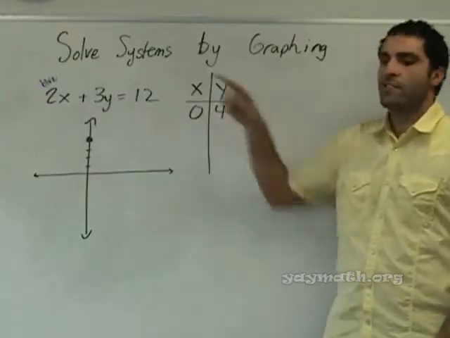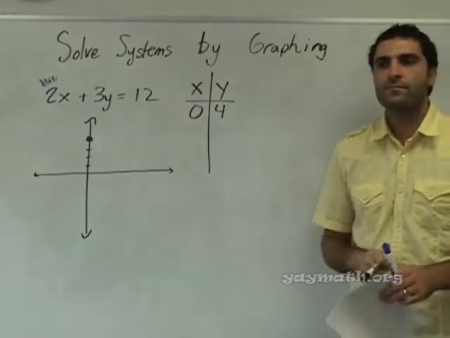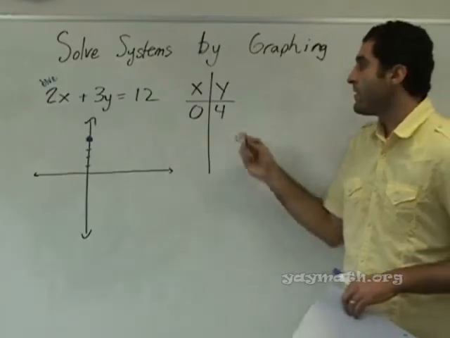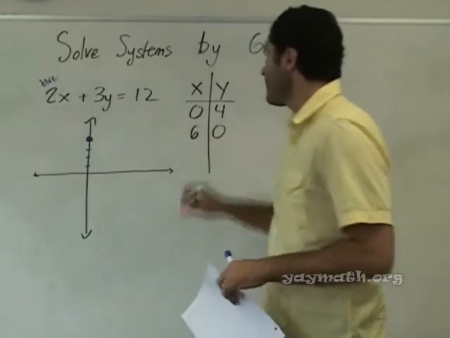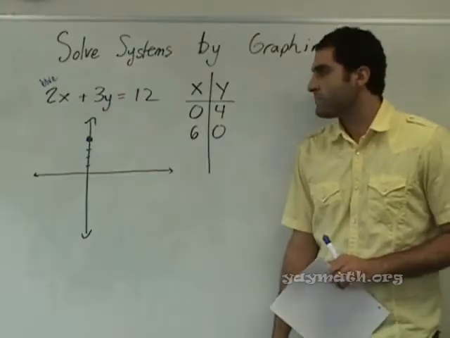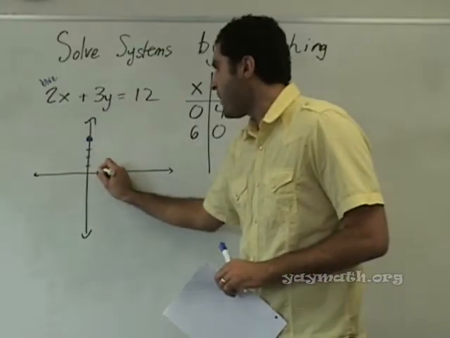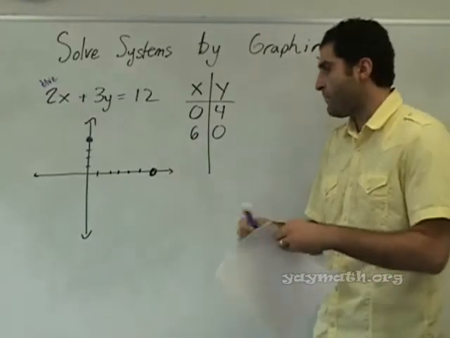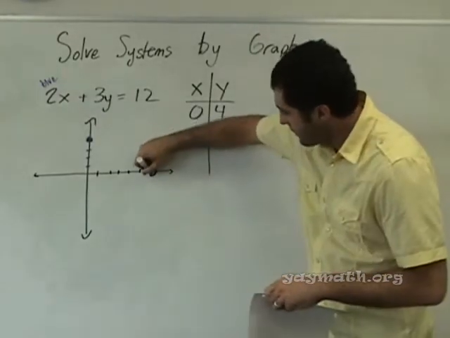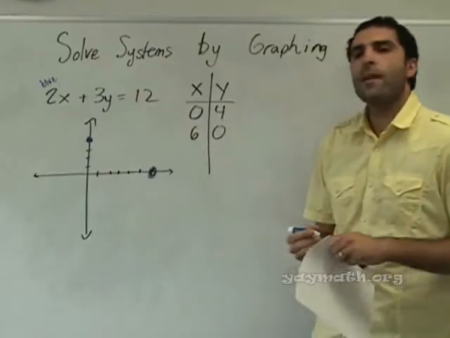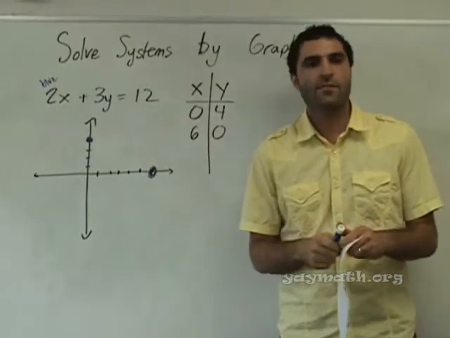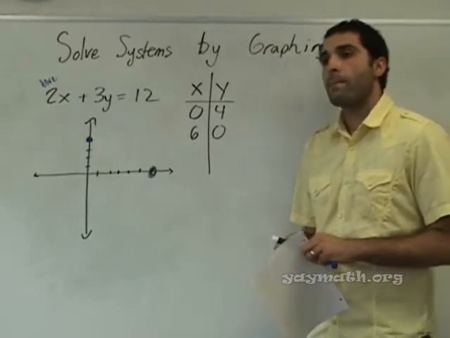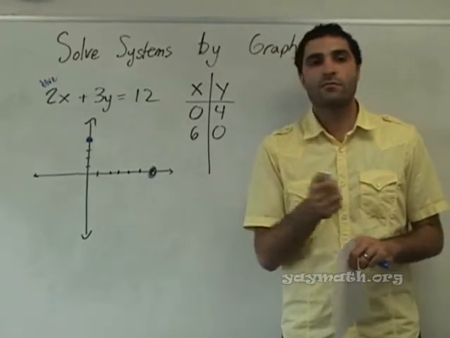What's another solution to this graph, please? 6, 0. X is 6. 6, 0, correct. So 6, 0 is a solution. Let's go ahead and put that one down. 1, 2, 3, 4, 5, 6. Should have done it in blue. Okay, maybe one or two more? Another solution? Let's do 1. I'm hearing no. It doesn't work.